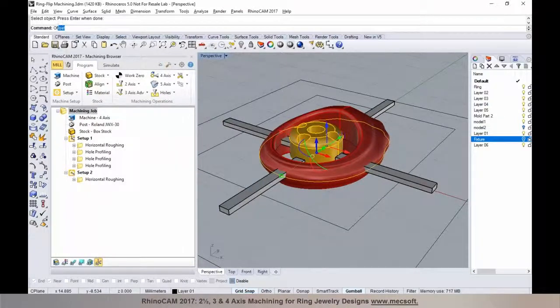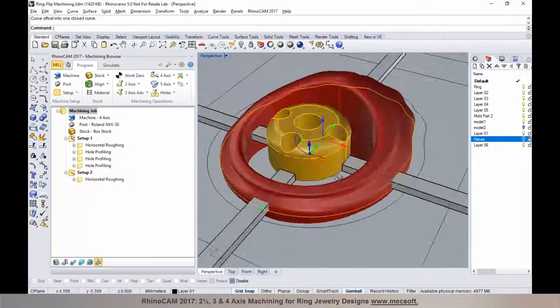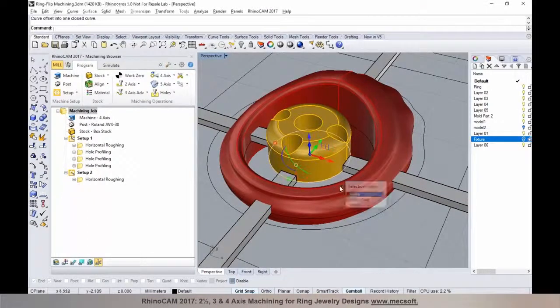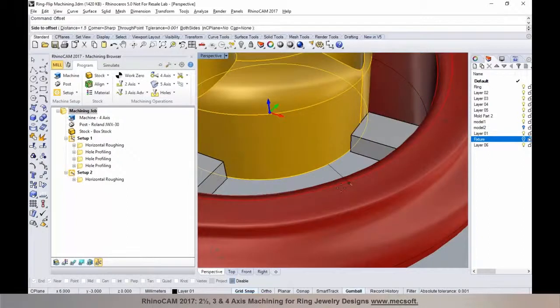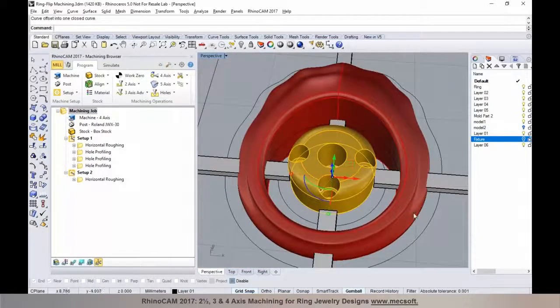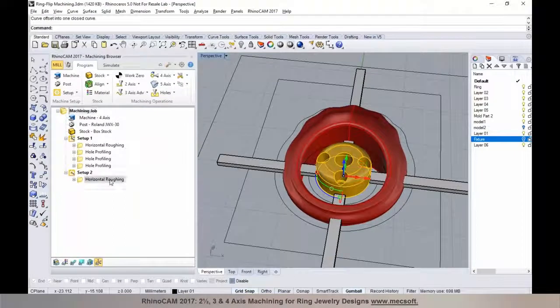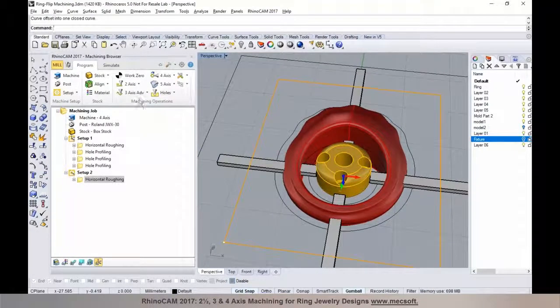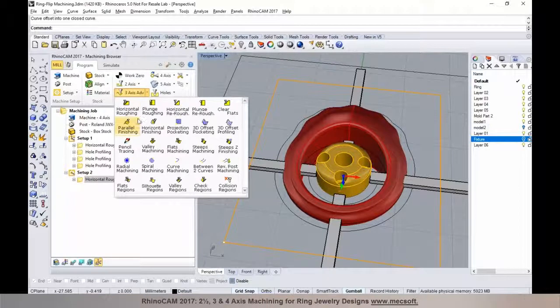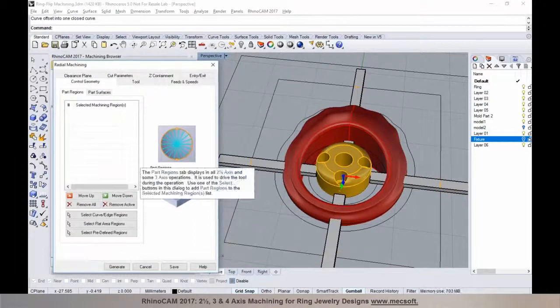So I'm going to offset these boundaries a little over 1.5 millimeters from both the inner and the outer boundaries in here, so that we can have the cutter go past these edges to get a nice finish on it. So after the roughing operation is completed, I would want to go back and add a finishing operation. Now since we've already rotated to 180 degrees, we would want to go back and finish it from the bottom side first. I'm going to use a method called 3-axis radial machining.